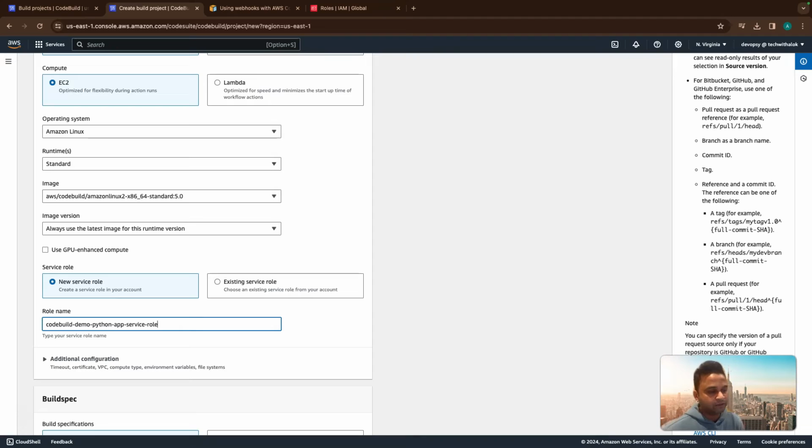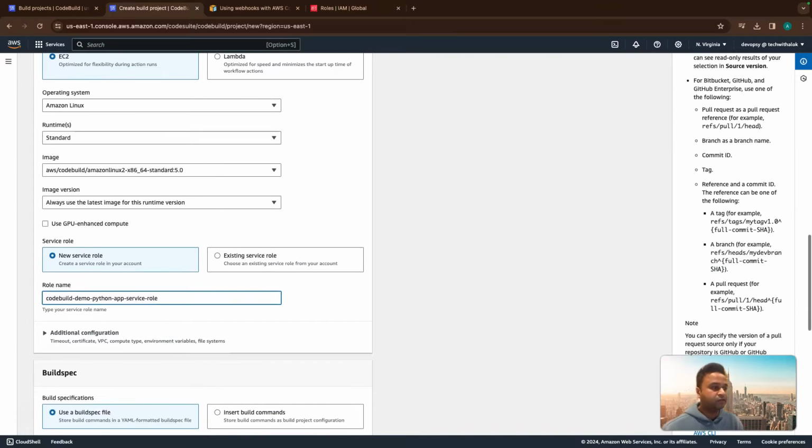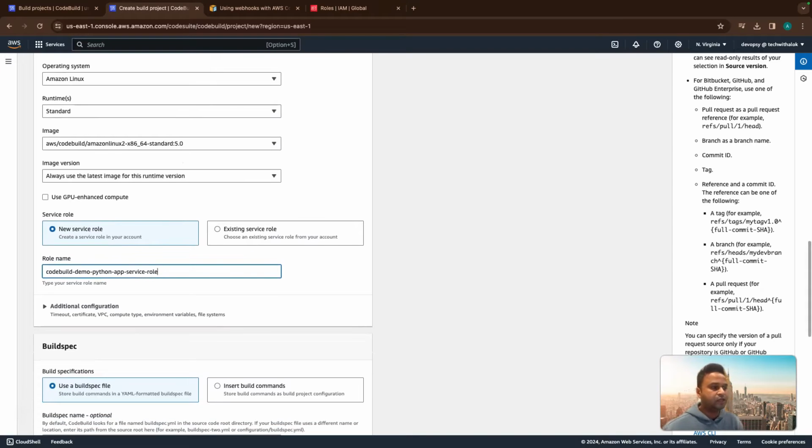As part of this, we are going to build this, and it will fail. I'll tell you why later in the video. It will fail at some point because it doesn't have enough permission in this role, and we'll add that permission later. But for now, we just leave it as default, and it will create that role with some permissions.